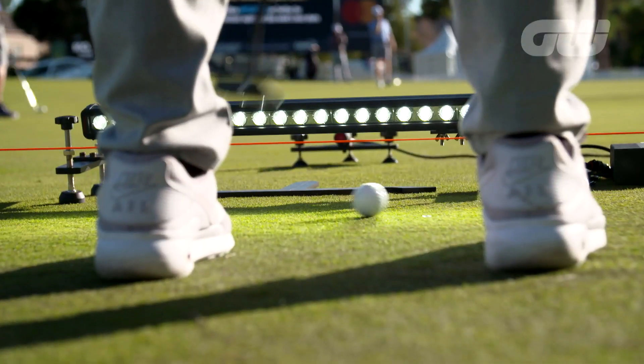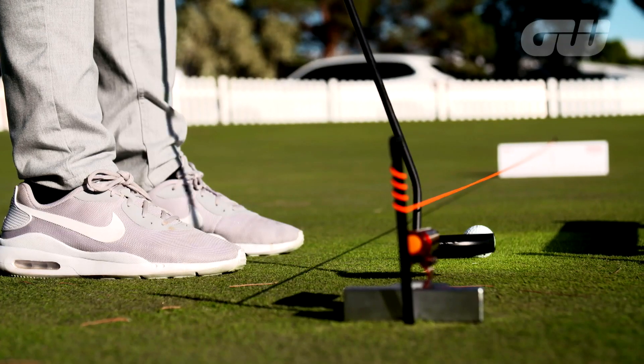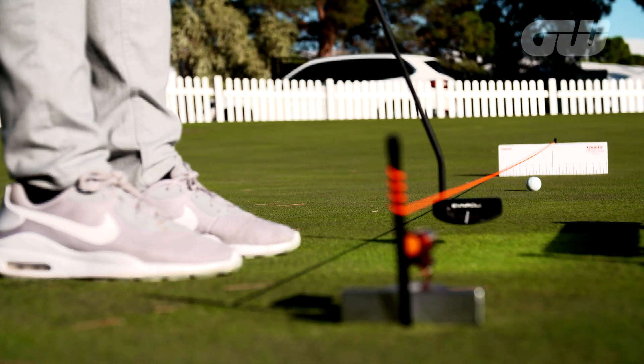When people back at home are watching on TV and watching the pros, hitting it 300 yards off the tee is a bit of a fantasy. But the thing they can improve that would be closest to the pros would actually be their short game and their putting — it's where you can save a lot of strokes, and it's something that everyone can get better at.